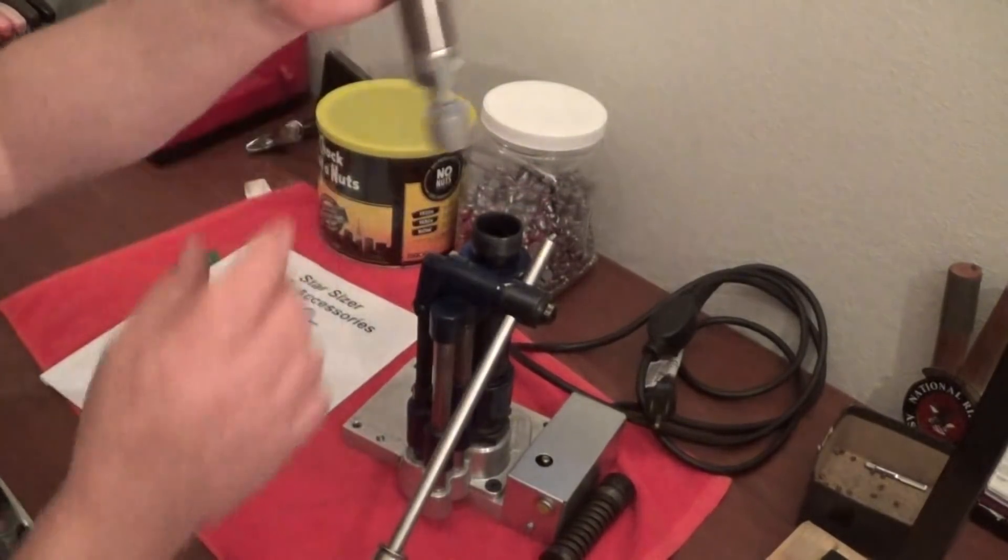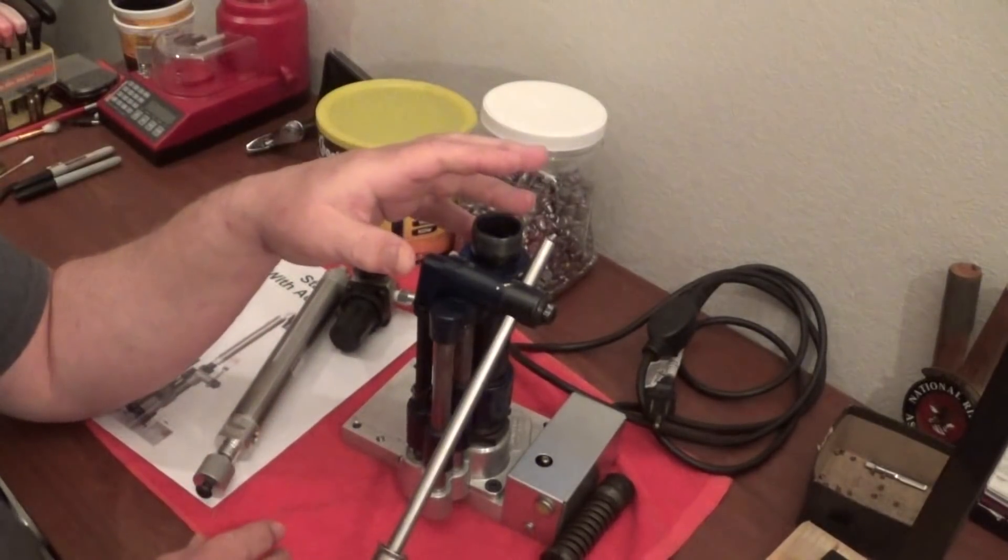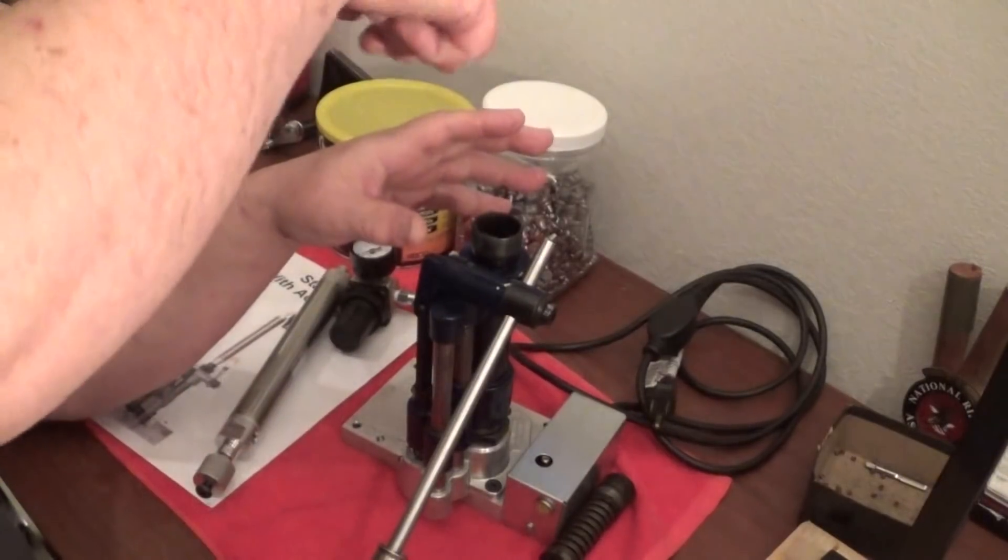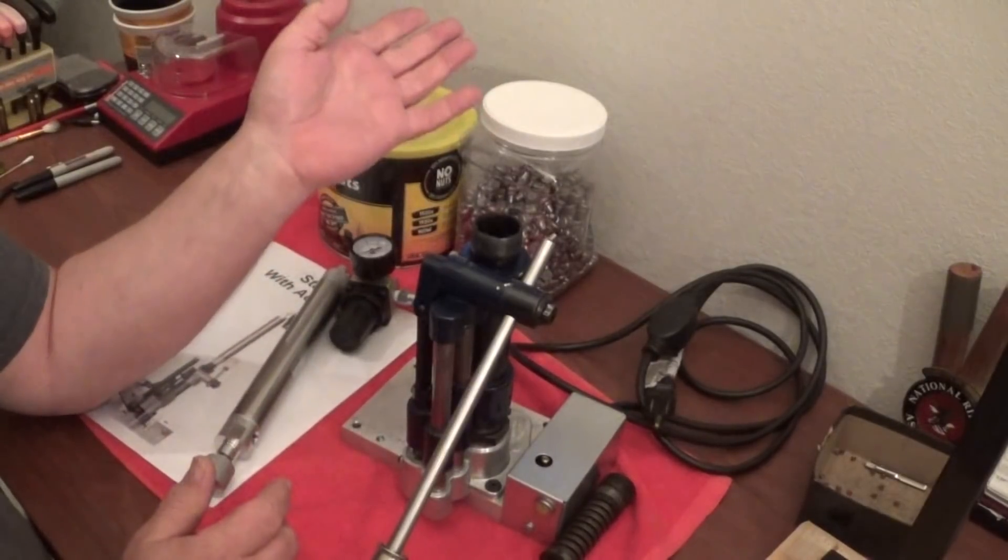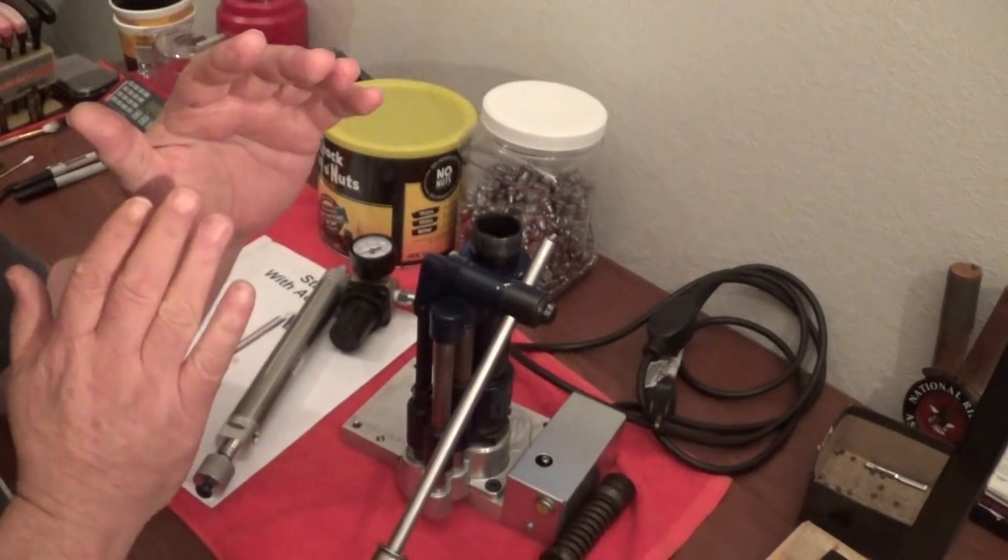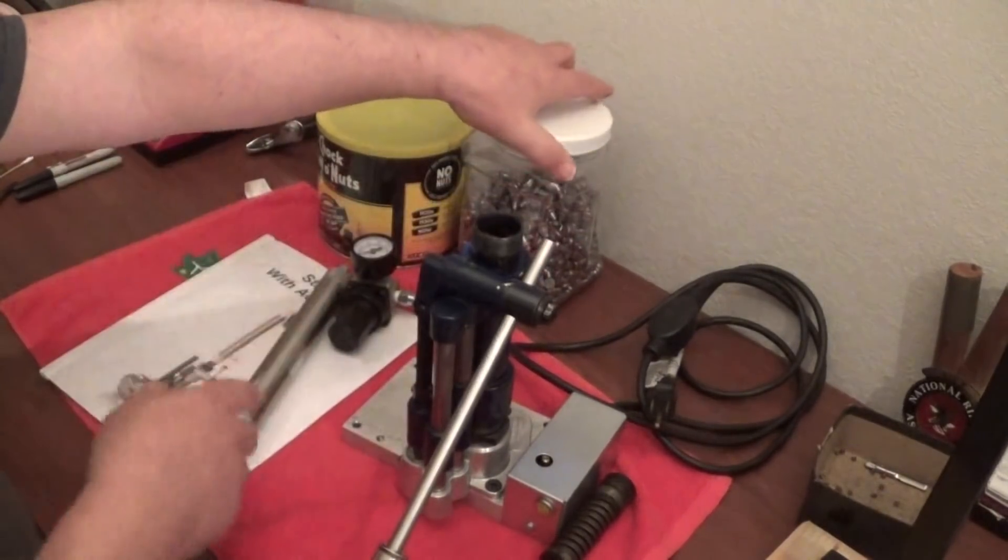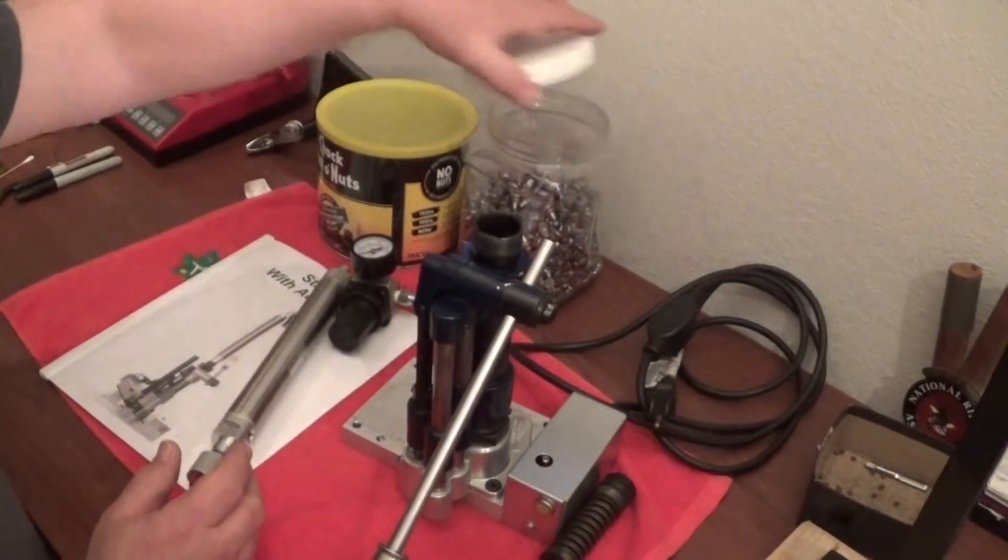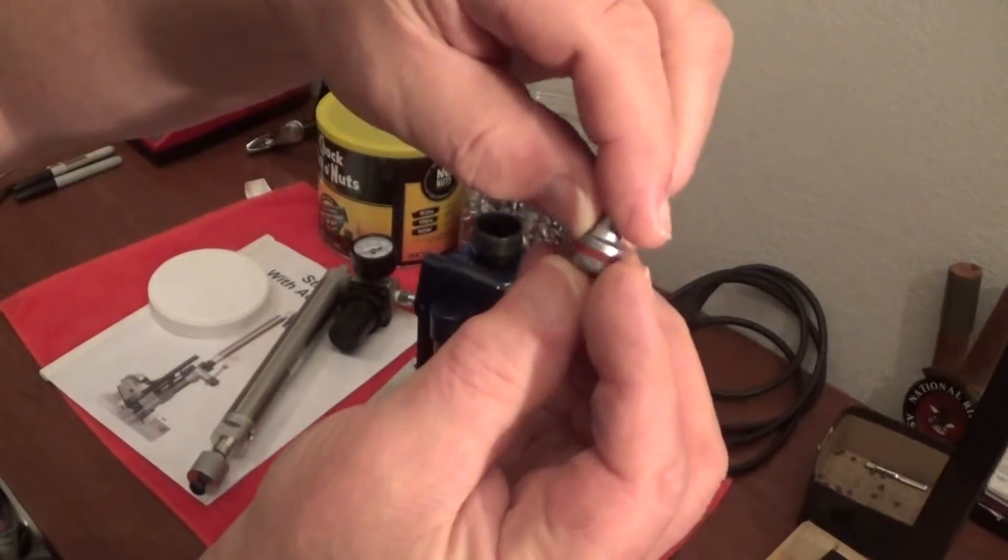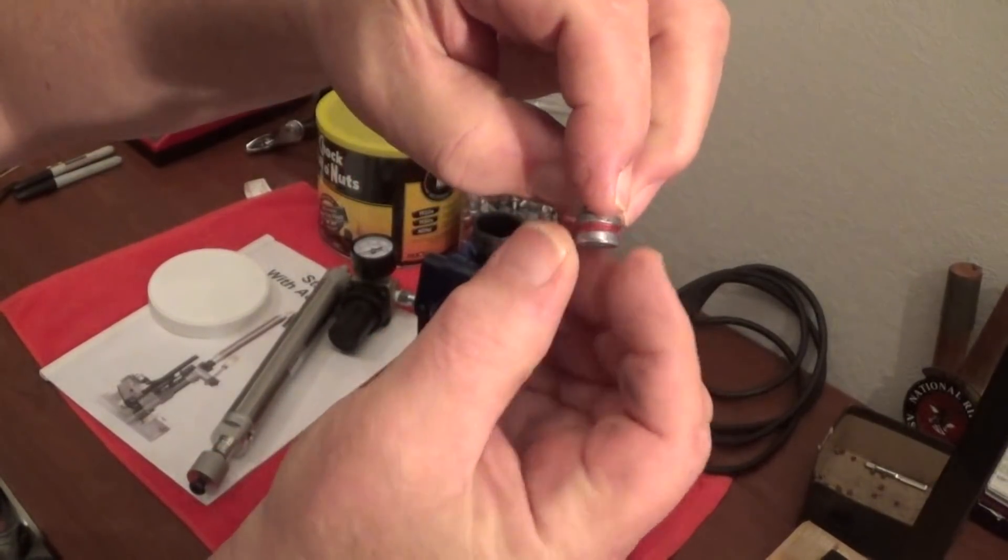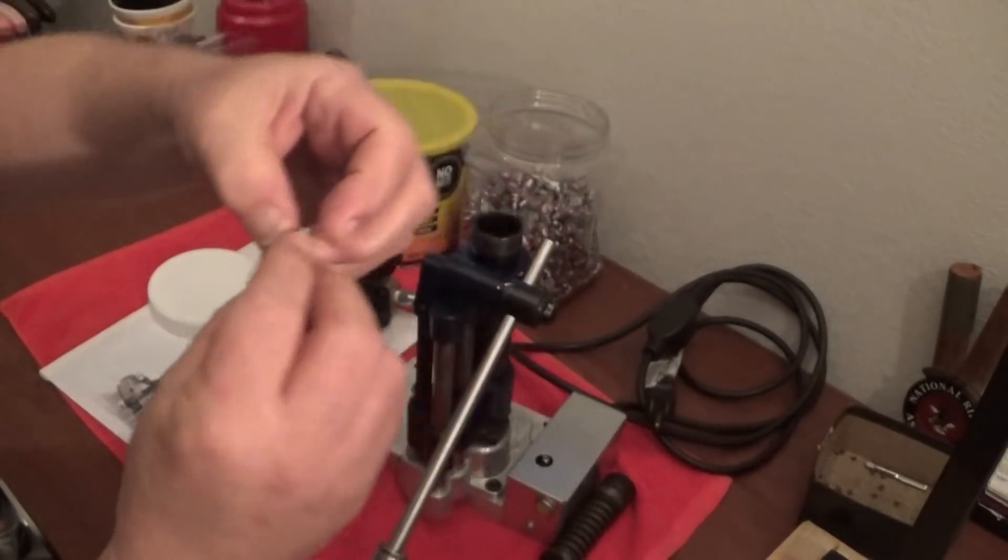The advantage that you have here with the air assist unit on top of this is that you'll have constant pressure. You don't have to mess around with screwing down the pressure on it to keep pressure on the unit. Half filled lube grooves, you end up having to redo them, you have to end up putting those back down through the machine to get lube all the way around. But the air assist, that's a whole different story. That injects that really nice, keeps nice pressure, constant pressure on the lube.